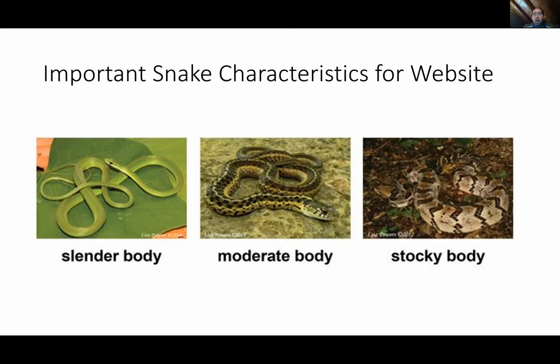Where things change drastically when you get to the stocky body shape. And why this is important, because your venomous species that we have in Kentucky, those pit vipers, really fall into this stocky body shape, okay? And when they're small and juvenile size snakes, it's not as prevalent. So they may be a foot long and they don't look as chunky, but they'll still have a slightly larger body relative to their size than, say, a moderate snake.